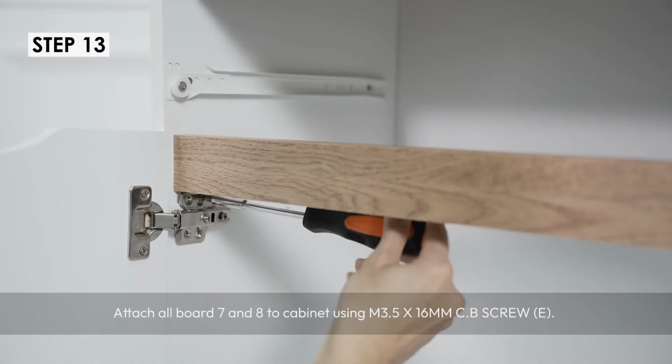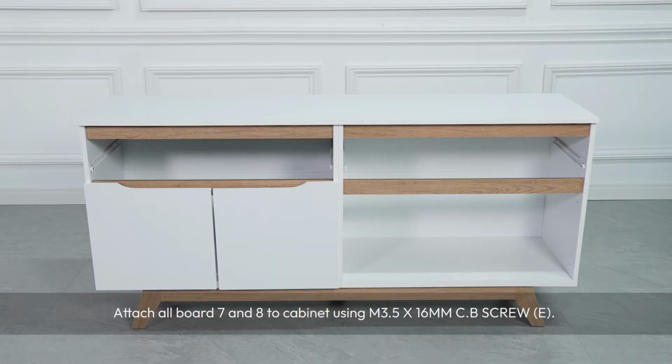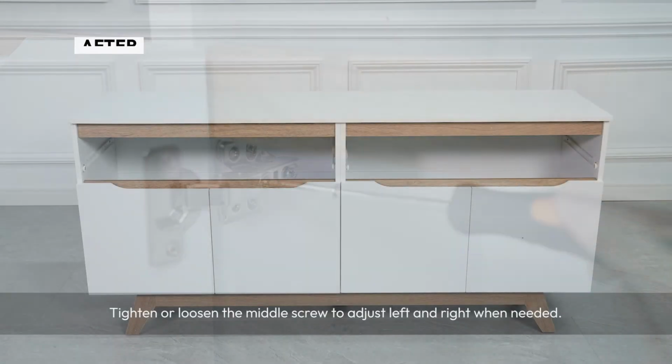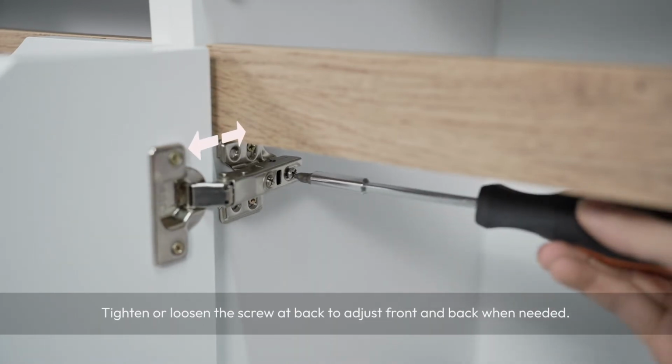Attach all board 7 and 8 to cabinet using M3.5 screw. Tighten or loosen the middle screw to adjust left and right when needed. Tighten or loosen the screw at back to adjust front and back when needed.